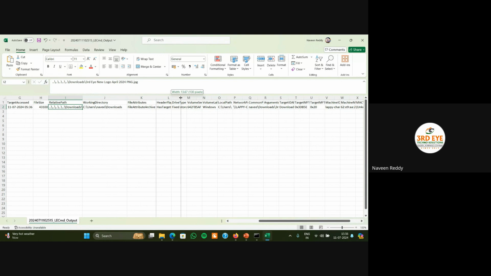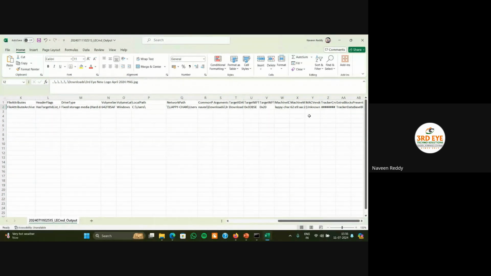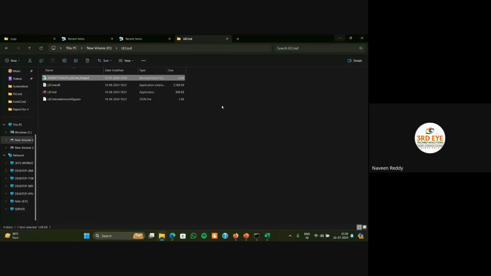File attribute archive. So as you can see, there are so many things you can use this for. Yeah, the machine MAC address also. This is one of the main ones. Of course, it will be so useful if you just get a MAC address. You can physically identify any machine with a MAC address and machine ID. So all these things you can identify from a simple shortcut file, simply by parsing a shortcut file in a command prompt.